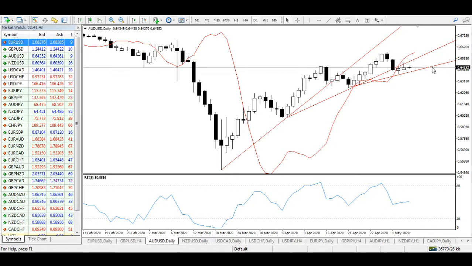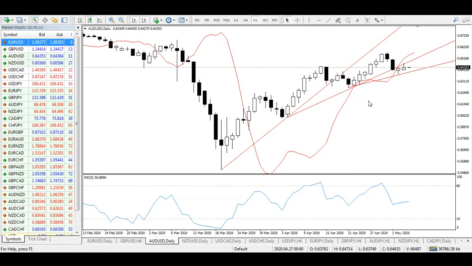I think the deviation of this trend line is similar to the previous deviation, but the action of AUD/USD to the upside is rather slow, and it looks like this is going to make another leg down. So it can be something like an A, B, C, D downward movement.